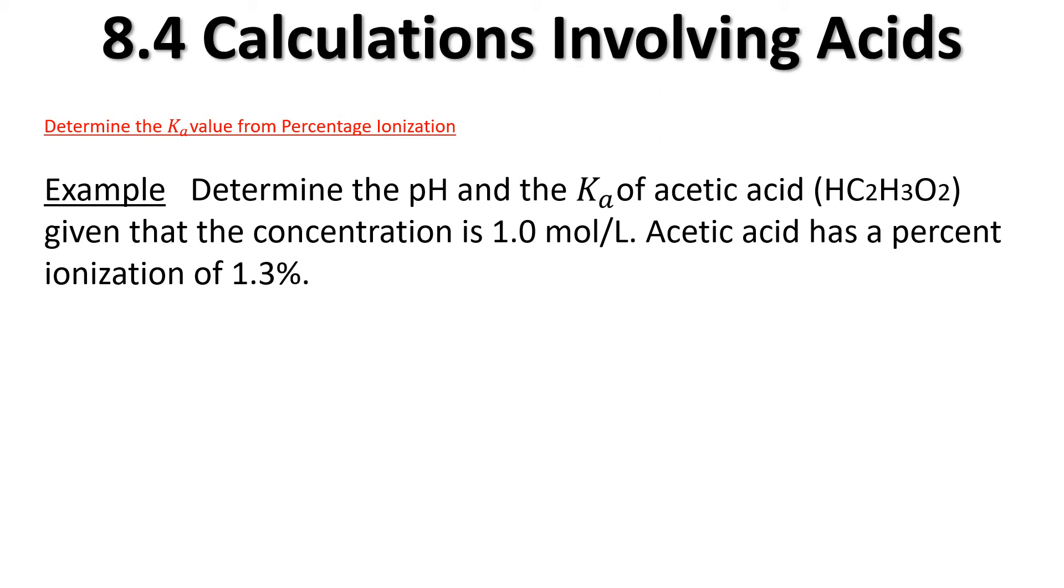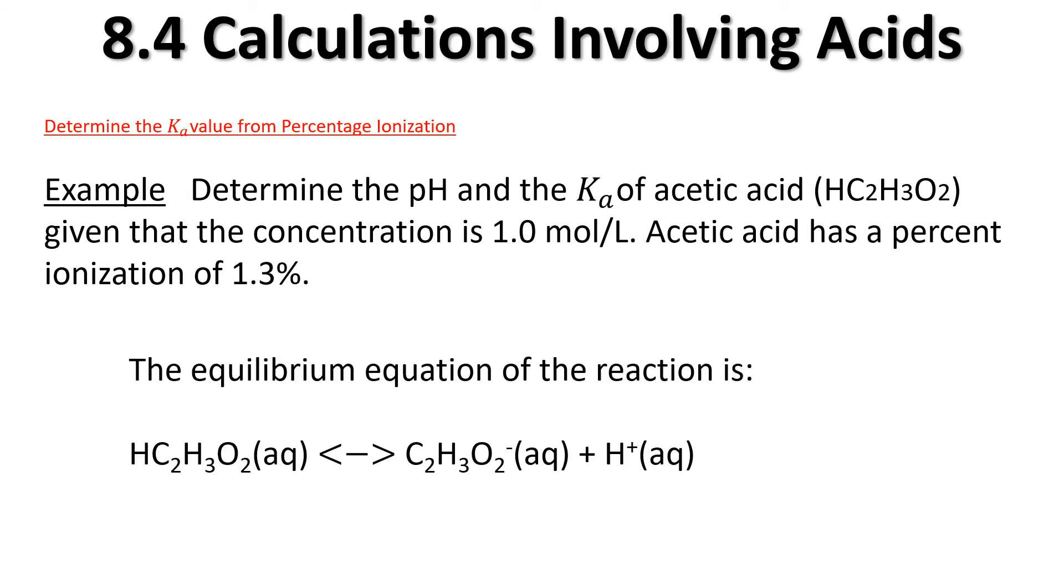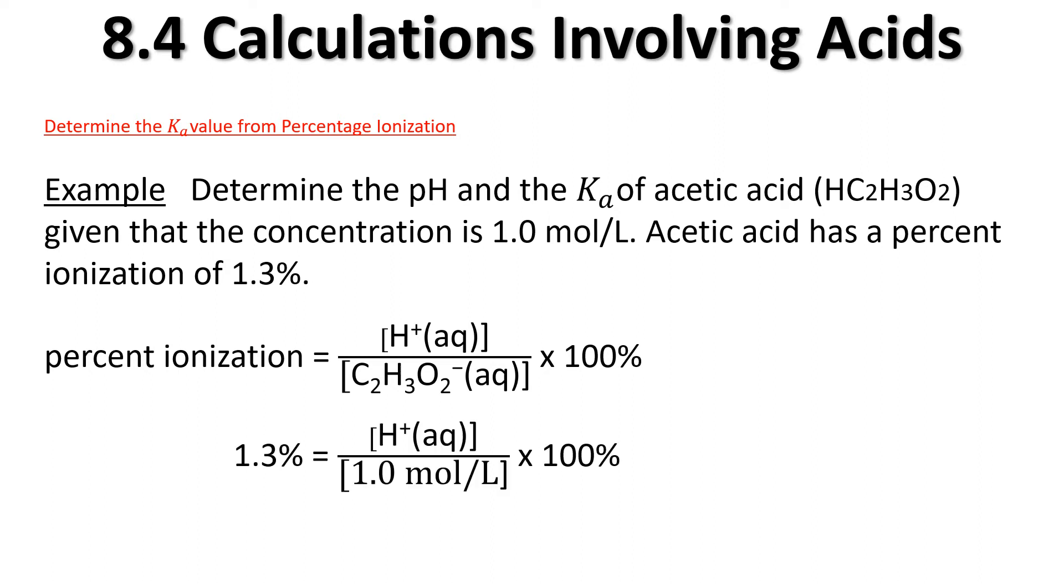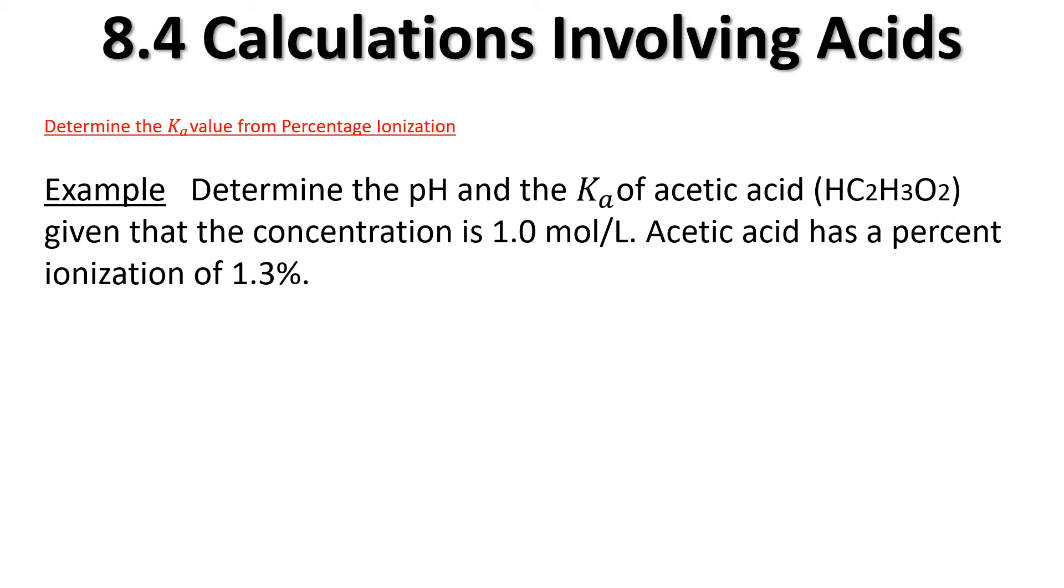Let's flip this around and determine the pH and the Ka of acetic acid. Sure, you can look it up, but we're going to be able to calculate it here, knowing its percentage is 1.3. There is our equation for acetic acid. It's that hydrogen that gets moved around. The first thing we'll do is plug our values in here. Notice we put our percentage there and our original concentration given in the question right there. You can go ahead and figure out the pH. There's the pH of 1.9.